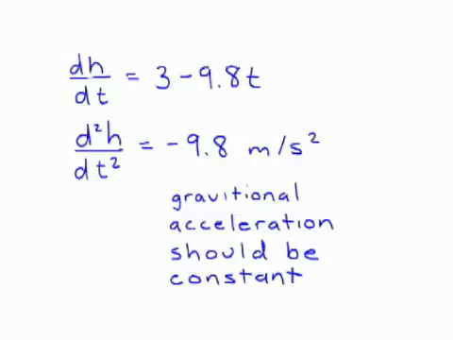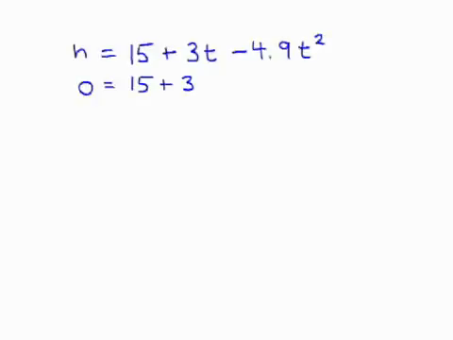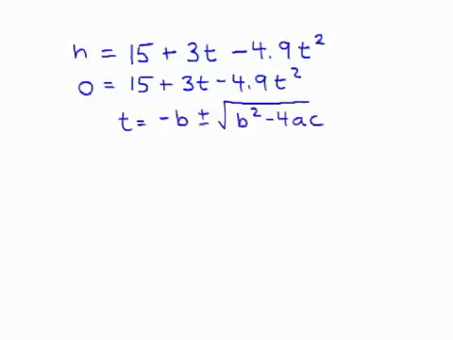In part D of the question, they ask you what is the ball's velocity when it strikes the ground? Well, the first thing we should do is find out when the ball strikes the ground. So we take our equation, h equals 15 plus 3t minus 4.9t squared, and we substitute 0 in for h, because when it hits the ground, its height would be 0. It's just a matter of simply solving that quadratic equation. In this case, we've solved it using the quadratic formula because factoring doesn't work.